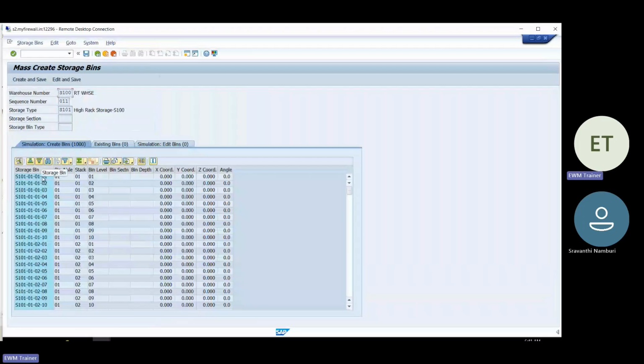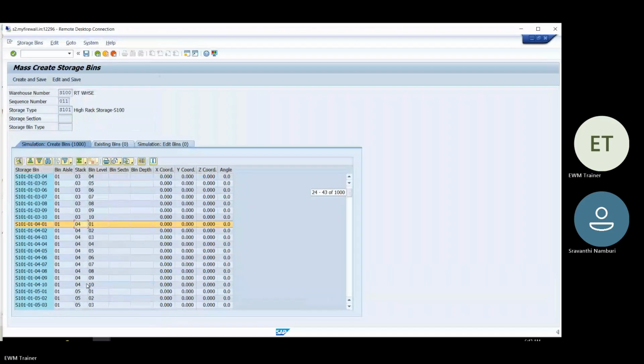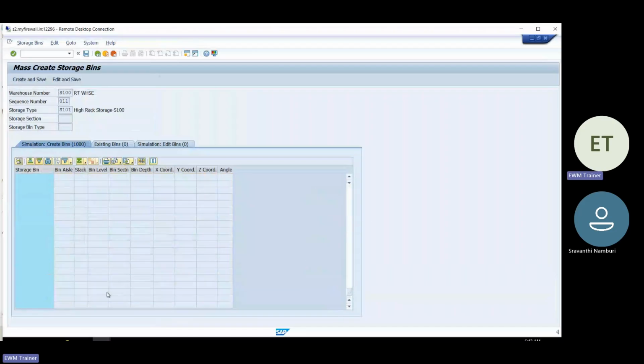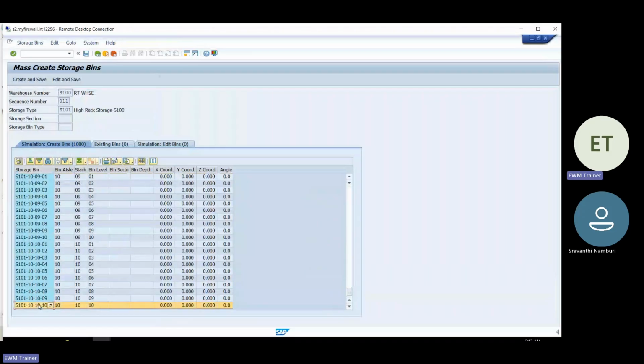Here you can see the first stack and level: the first bin it creates, then the second level, up to the 10th level. After the 10th level it goes to the second stack, again up to 10, then the third, and the fourth, each up to 10. Like that it is going to be created up to S101 10-10-10.